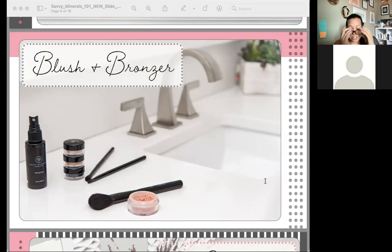And so for me, I call it the 3. So I do my whole forehead, but here's the 3. So I go around, I suck in, go down, and then I go around my jawbone. So it's like a 3, right? Okay, so that's how I apply my bronzer. Not an expert, but that's how I apply it. It helps to define my jawline and mask my double chin a little bit.